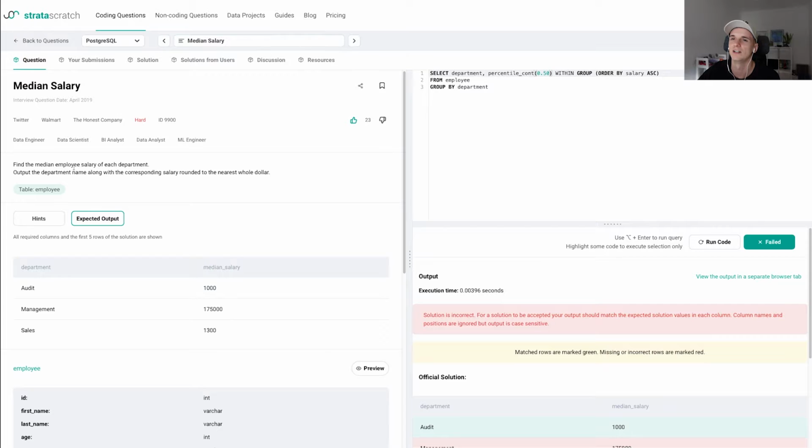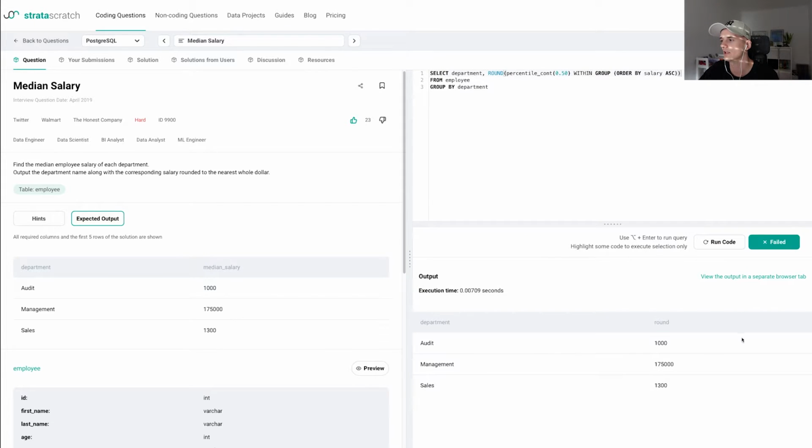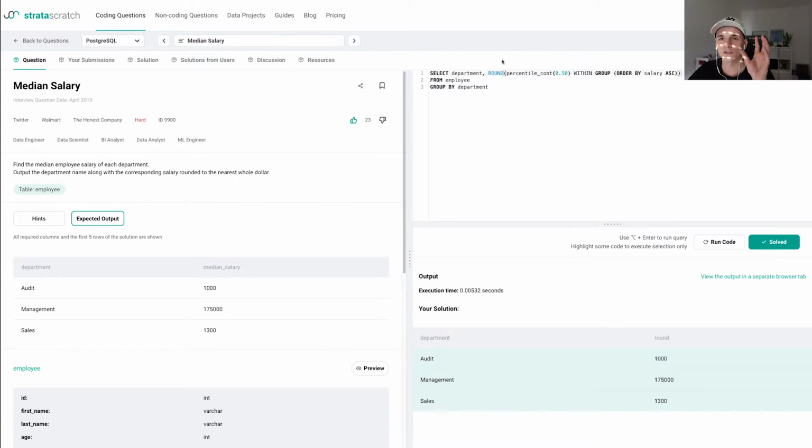And then one thing that hasn't been covered by the test cases or with the example data here is rounding it to the nearest whole dollar, which would be just to wrap this with a round function. And yeah, you just wrap the entire thing and run it again, and it should be accepted again. Now that's the easy solution. Let's get to the hard solution. The logic is the same. We just have to piece it together by hand.